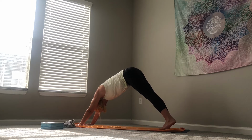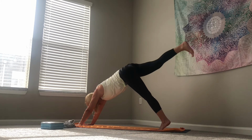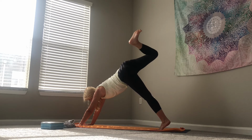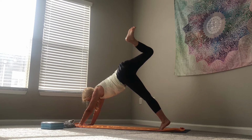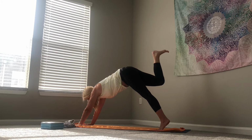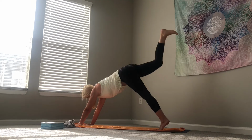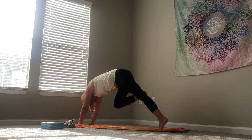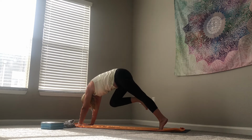From down dog, we're going to step our left foot to the center. We're going to inhale this right foot high. We'll bend the knee, open the hip. We'll take a couple of circles one way, then we're going to reverse. We'll bring that knee back to neutral. We're going to exhale, bring our knee to our nose. Inhale back to 3-legged down dog. Exhale, knee to nose. Inhale back to 3-legged down dog. Exhale that knee to our nose again and pause.